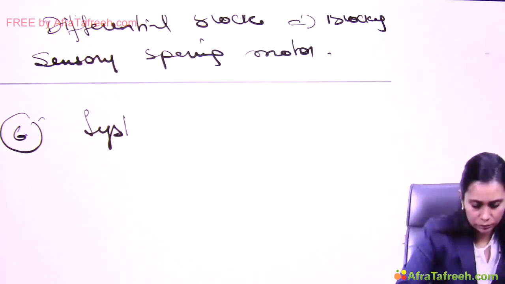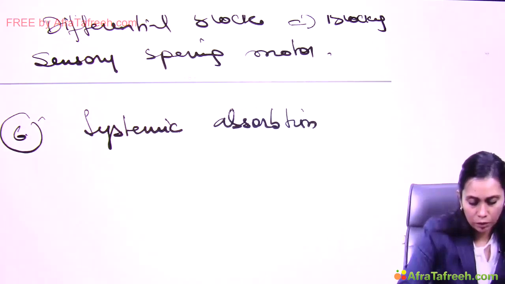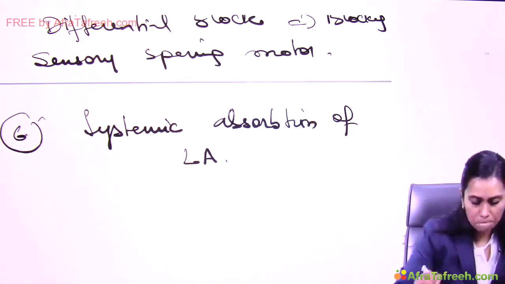For example, if I have to block the intercostal nerve, I have to put the drug near the intercostal nerve. Then only it will get blocked. But where I put the drug for the intercostal nerve block, the intercostal artery and vein are adjacent to the nerve. They are all present together in the neurovascular bundle. So the drug can get intravascularly absorbed, and the chances of systemic toxicity become very high. There's a sequence of systemic absorption of local anesthetic which we have to remember.